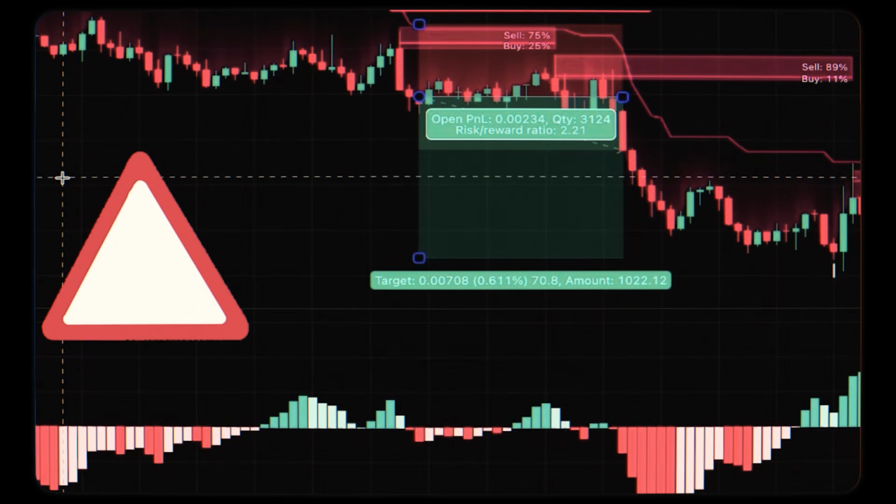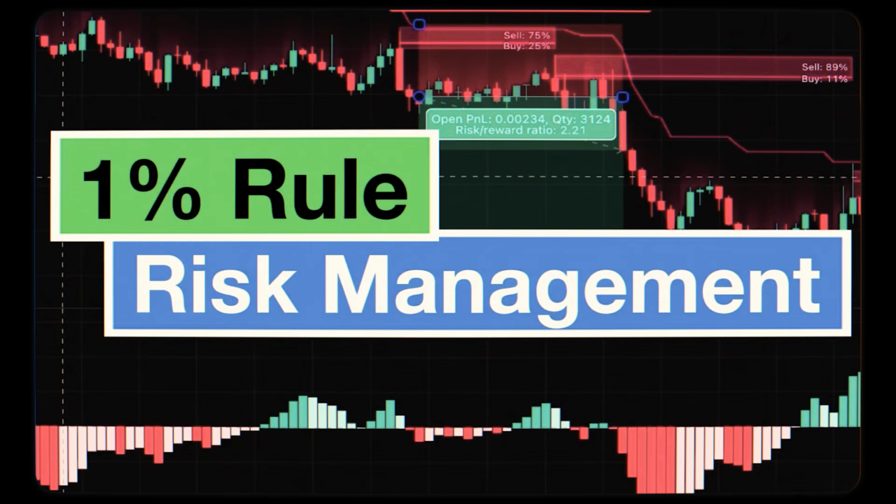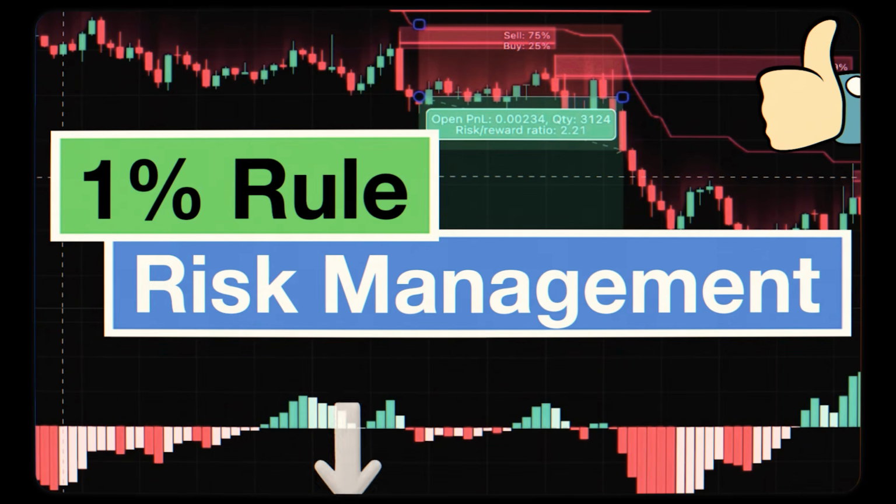Please pay attention that this trading strategy is very accurate, but it doesn't mean you will not have any false signals, and you need to manage your losing positions properly so you can minimize the effect of your losing positions on your trading account. There is a risk management strategy that is called the 1% rule, and it is one of the best risk management strategies that you can use. I have a complete guide on this. The link is also placed in the description, and I highly recommend you watch it now, because without proper risk management, you cannot become a consistently profitable trader.